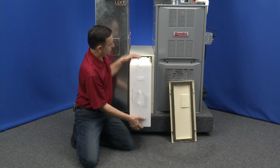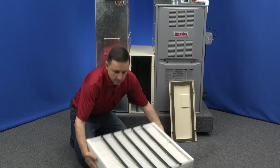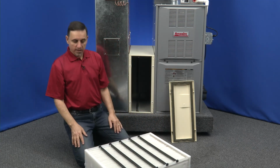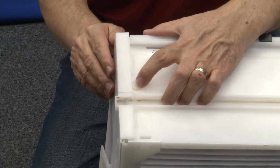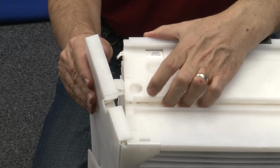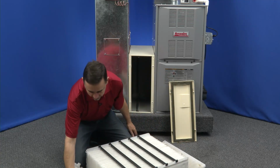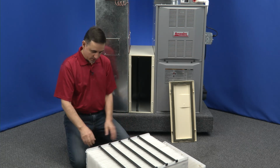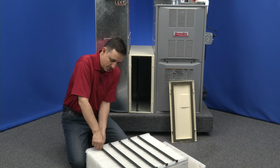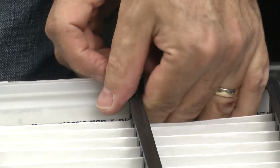So let's slide out this filter cabinet. All right. Now, there are 4 little buttons you have to push in. There's one there, there, there, and there. And then you hinge these down. Now we're going to take out the pleat spacers. These, you just gently twist them just a little bit and pull.